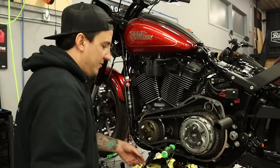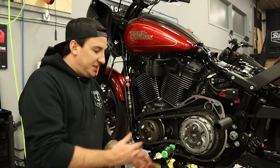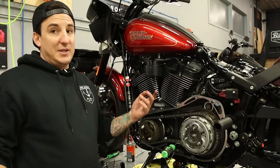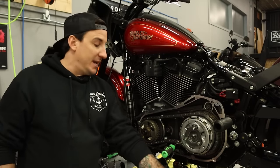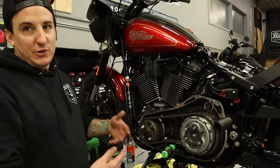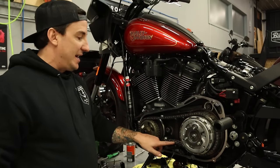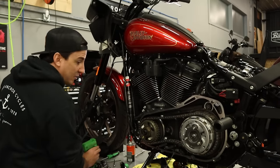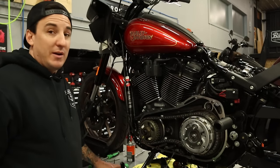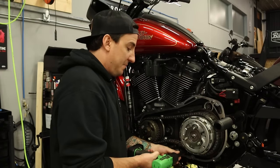And they say you're good to leave this zip tie tail sticking out on this side so that if by some fluke you forgot that this was on here when you put it back in, the zip tie would get in your way when you were trying to put the cover back on and you wouldn't be able to get it on. So it would tell you, hey, I got a zip tie in there I got to take off. But I don't know where else it would be, to be honest with you, shoved inside or something like that. But anyway, that's what they say.